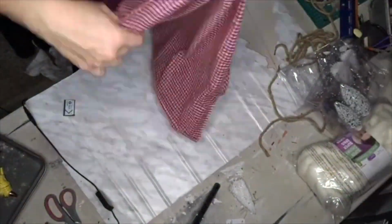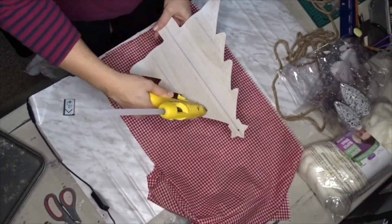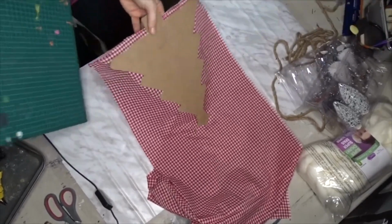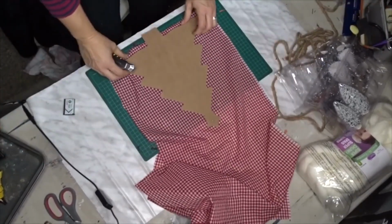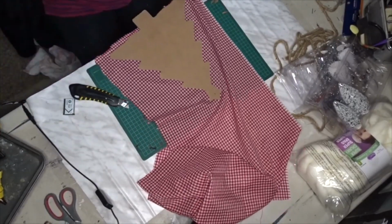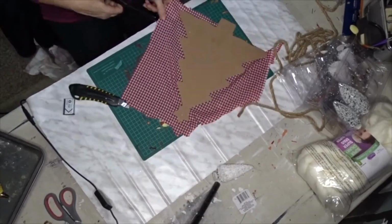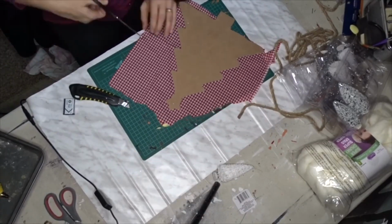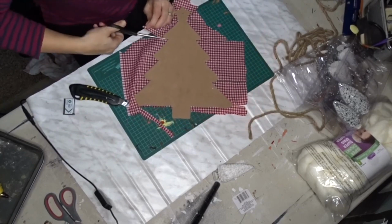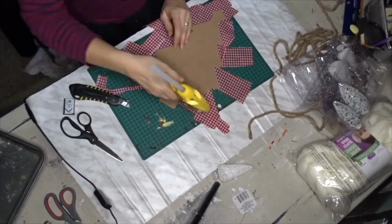This project is a little bit easier. I am just going to hot glue this material around the Christmas tree and use some nautical rope to accent the tree. The material I had left over from a different project, the little tree form came from Dollar Tree, and the nautical rope is still the same rope that I had left over from different projects. So I just cut slits and then wrapped the material around the edges.